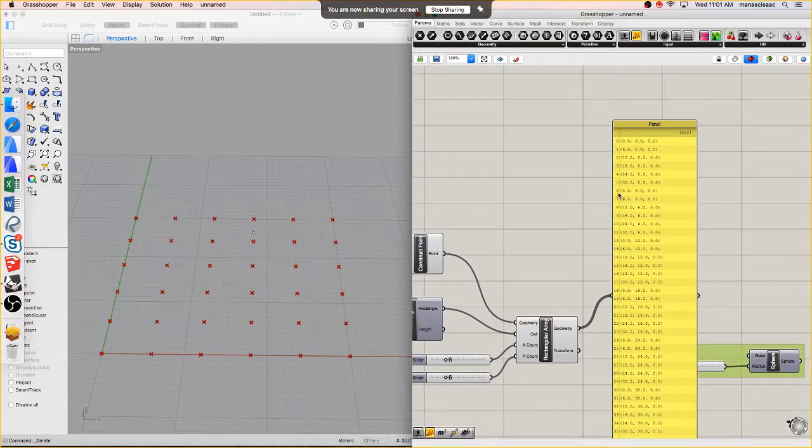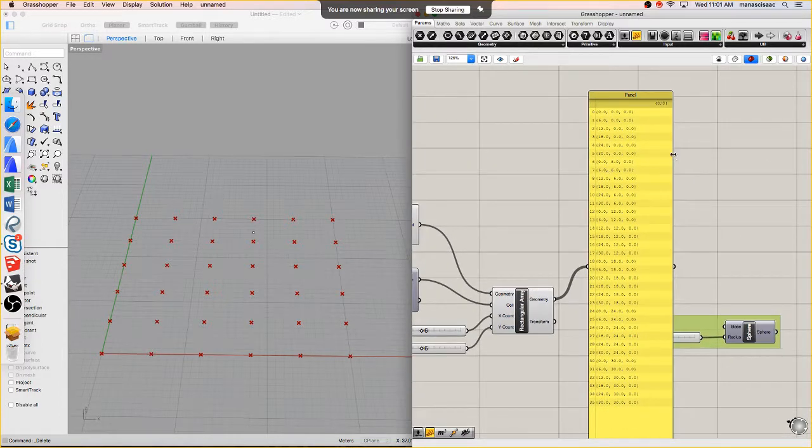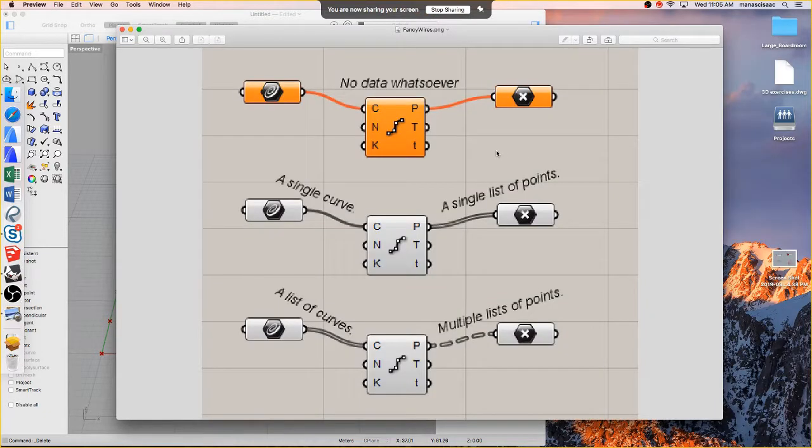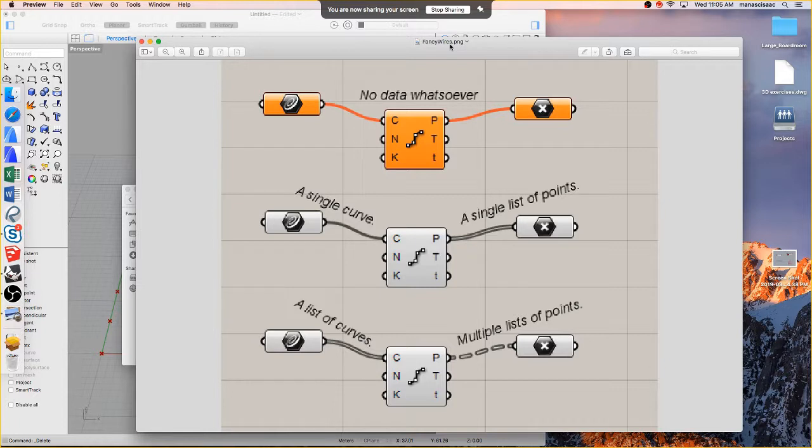And one thing to keep in mind in Grasshopper, which is always very confusing, is it always starts with the number 0. So if you have 36 items, it'll have 35, but because it starts with the number 0, there's your 36th item. We'll get into list management another time, but when you think about lists, it always has to be one less than what you think it is, which is confusing, but this is something to keep in mind. Alright, so this diagram explains how the wires work.